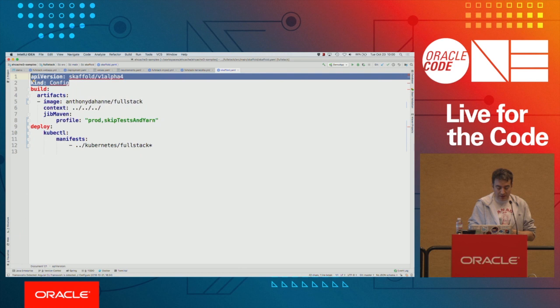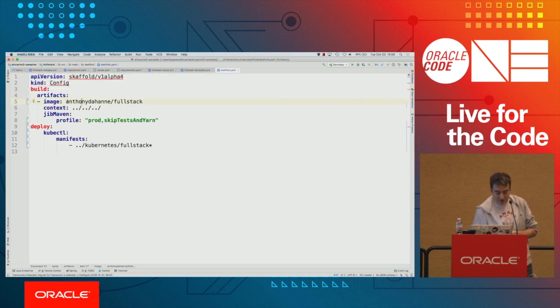So when you look at a Skaffold configuration, you would give it an image name. And be careful not to do like how I did recently, to not put a tag. Do not put a tag, because Skaffold will take care of tagging for you. Whenever you redeploy, it's going to update the tag. It has several strategies to tag, so do not put a tag because it's going to take care of it.